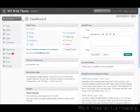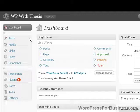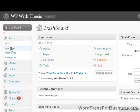It makes adding or updating content on your site a snap, and you don't have to pay anybody to do it for you. Let's say you want to add a new blog post. Right now we're on the dashboard, which is the administrative homepage for WordPress. Everything you need to do can be accessed down the left side here. To add a blog post, go to the Posts tab and click this down arrow, then select Add New.